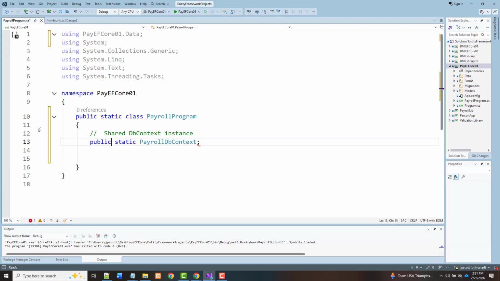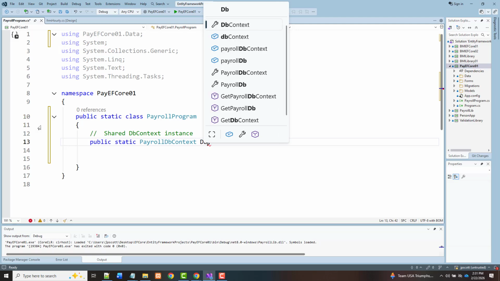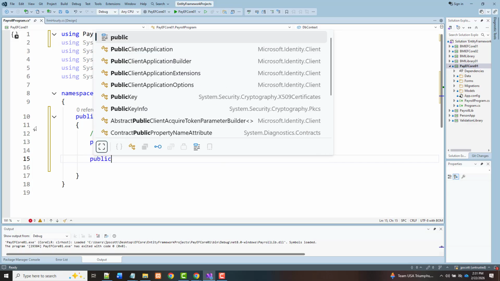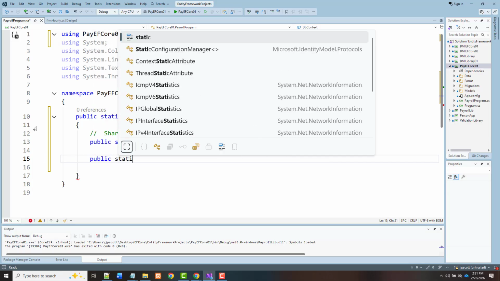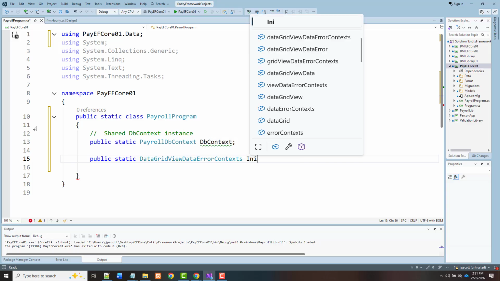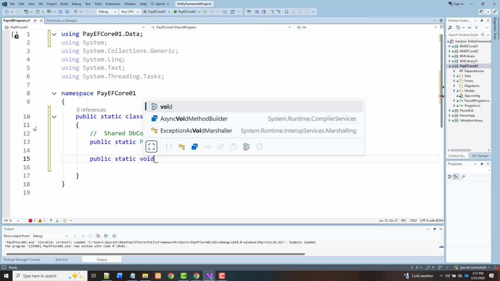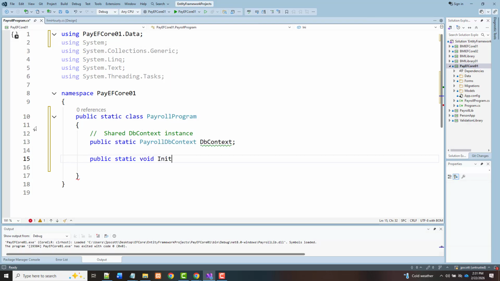That would be nice. Let's just call it DB context. Now it's giving a green underline because it's not being used right now. That's okay. It will be soon. So we're going to put in here public static void. We're going to call this initialize DB context.